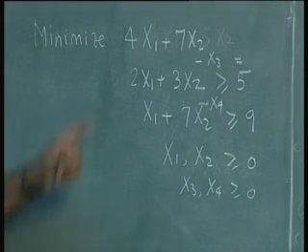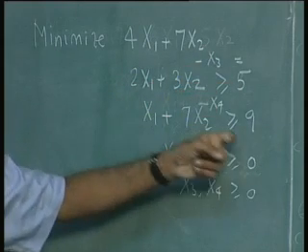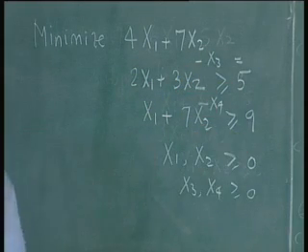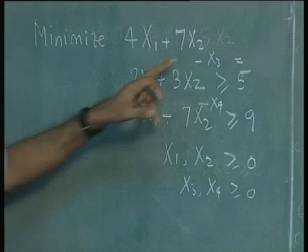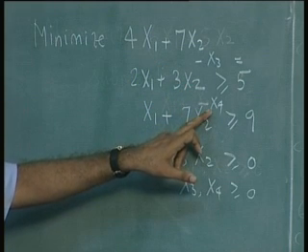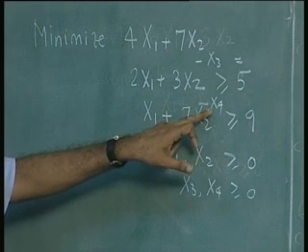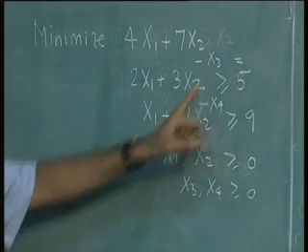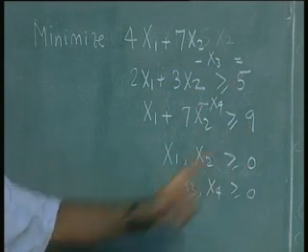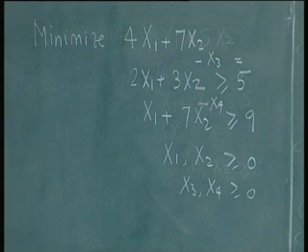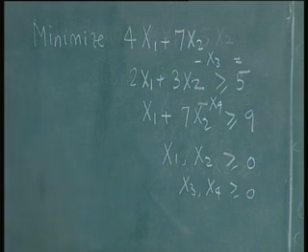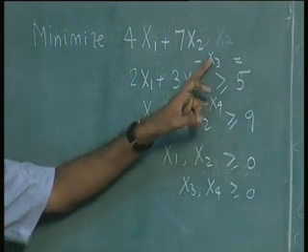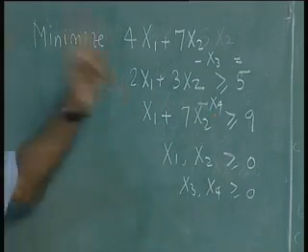Normally we would have added two artificial variables a1 and a2 to get the basic feasible solution, because x3 and x4 by themselves are not capable of giving us a starting basic feasible solution, because x3 equal to minus 5, x4 equal to minus 9 is infeasible. But now let us see what happens if we still start with x3 and x4. So let us go back.